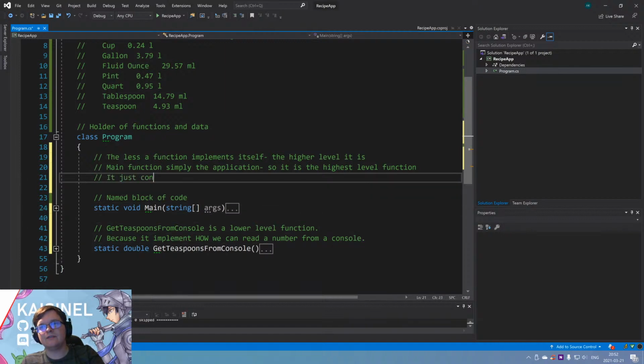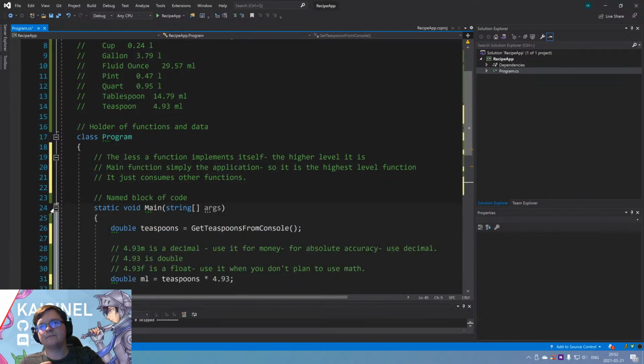The key difference here: main consumes another function, but this one actually implements something.